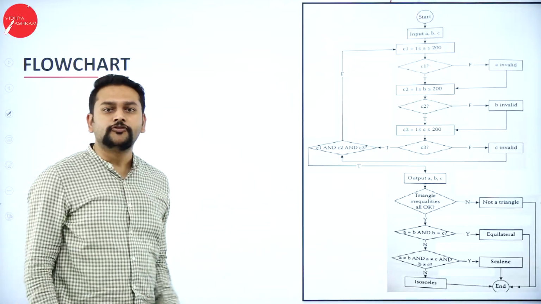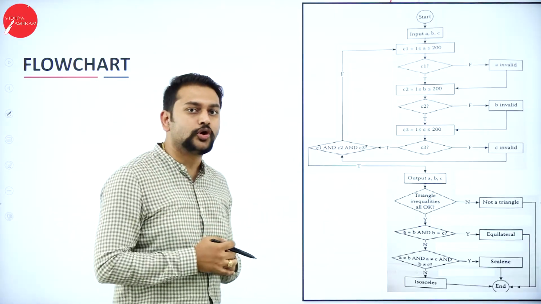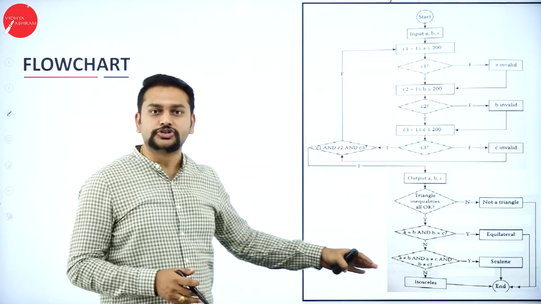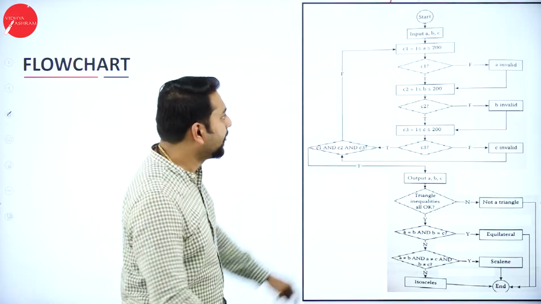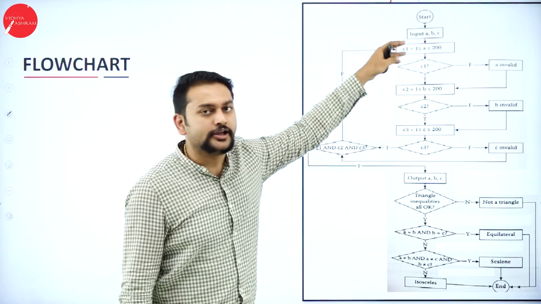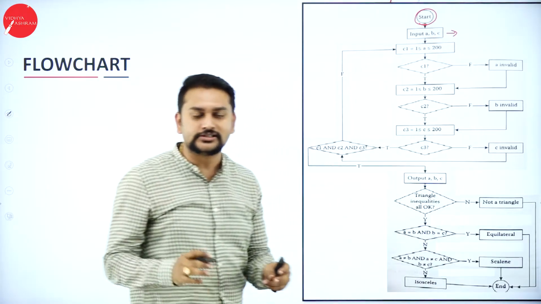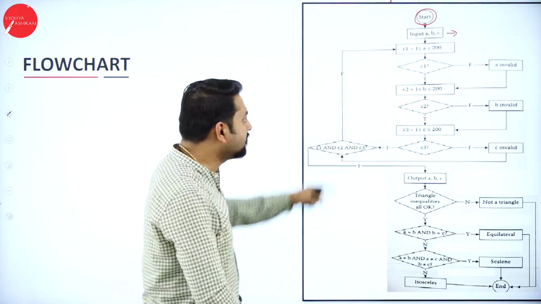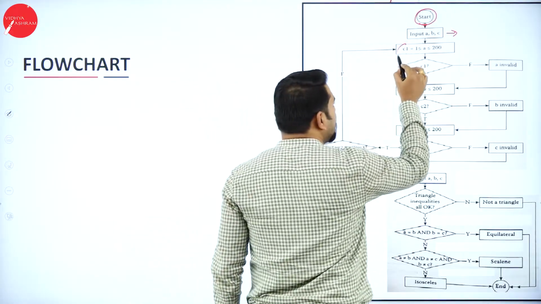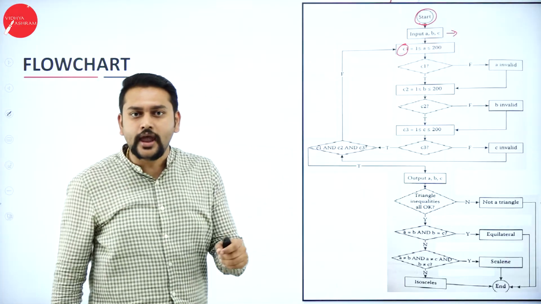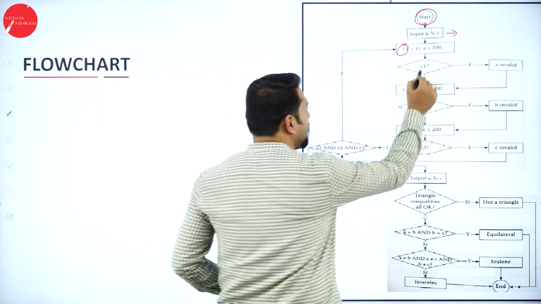Now let's look into the flowchart of how exactly my triangle problem is worked out. Guys, here I have taken a flowchart which will explain how exactly the triangle problem is solved. Please observe here. I have the flowchart, which indicates the start. I'm reading the inputs for 3 variables, A, B, C, as we discussed, and I have condition number 1, which we represent with C1. What is the condition they have given? A should be greater than or equal to 1 and less than or equal to 200 is what they have given here.